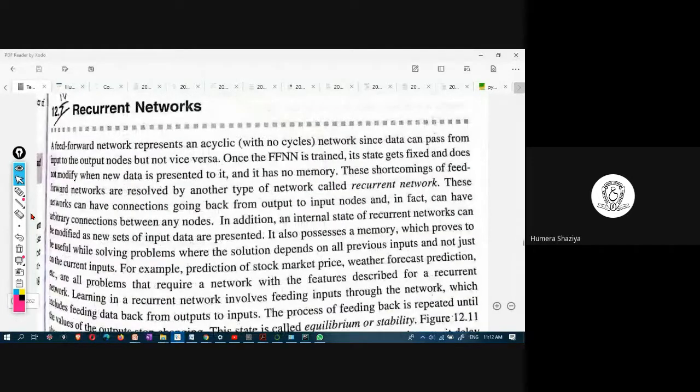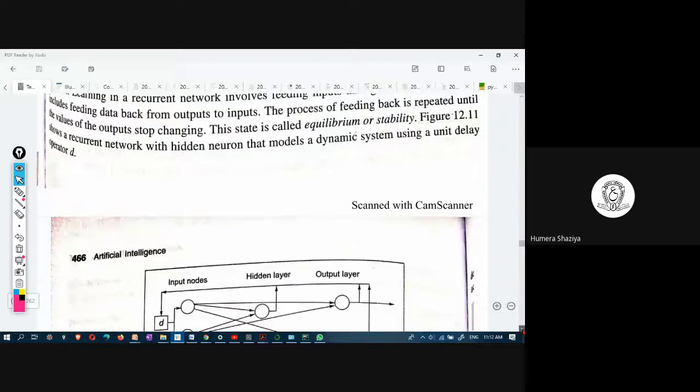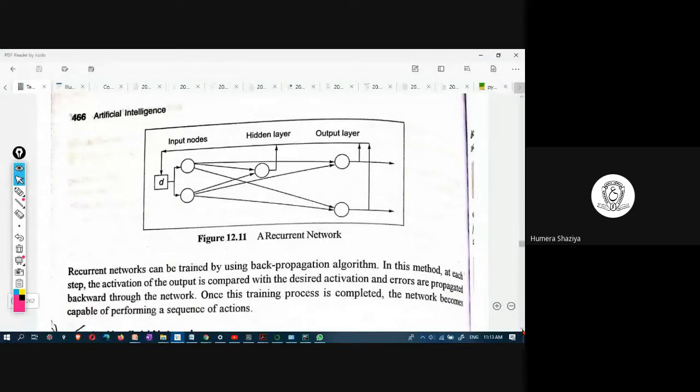What is a recurrent network? A recurrent network is another kind of network which has some kind of connections in this manner. A normal feed forward network will have connections only in the forward direction. Layer 1 to layer 2 to layer 3 in this manner. This is feed forward. That's why, from this type of connections, it has got its name, feed forward. Connections move forward.